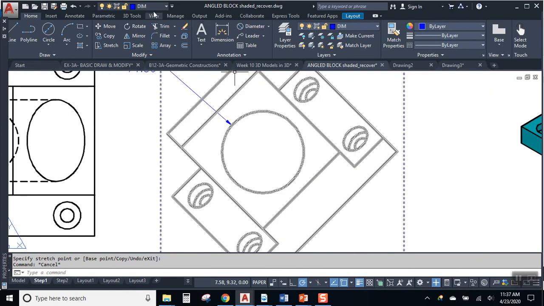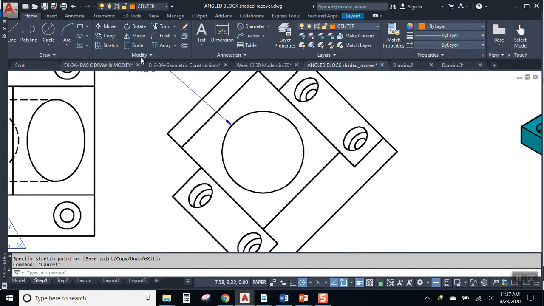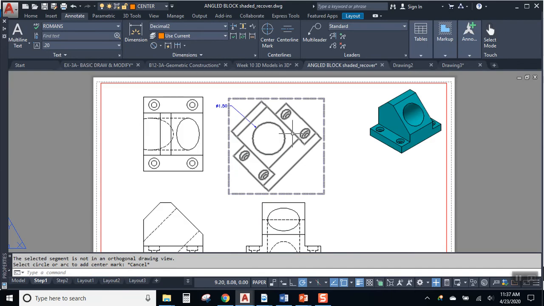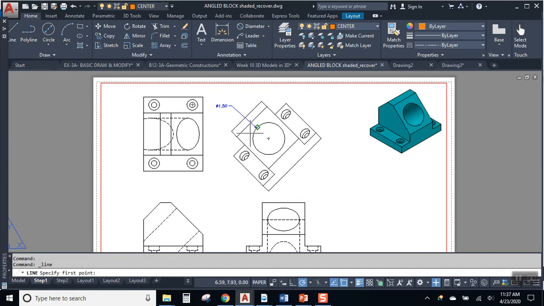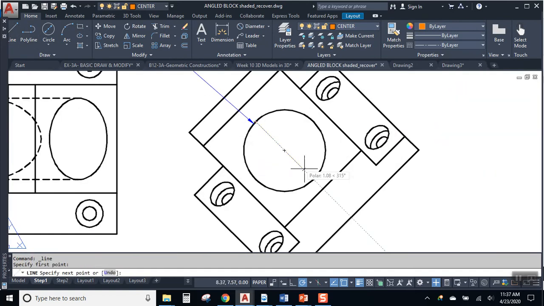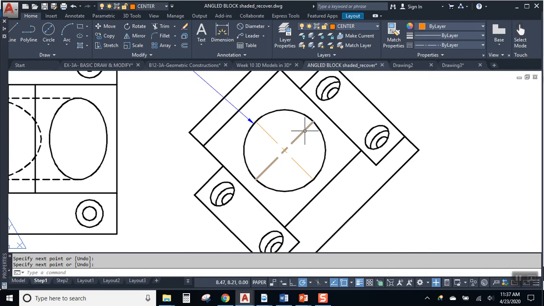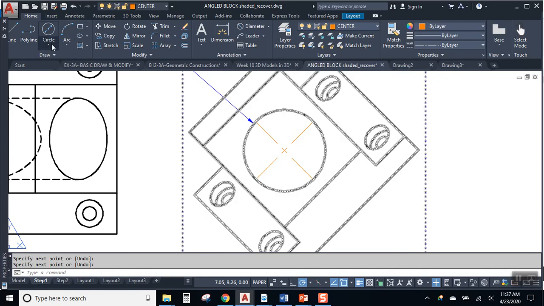All right, so what will happen is if you go to use the annotate tools and put the center mark on there, it's going to give you a center mark that's going to be straight up and down, straight left and right. It's going to be an orthogonal center mark. So don't use the center mark tool for that. What you want to do is create your own center mark. You're going to want to draw 2 center lines that cross, because if our view is at 45, our center mark should be at 45 too.